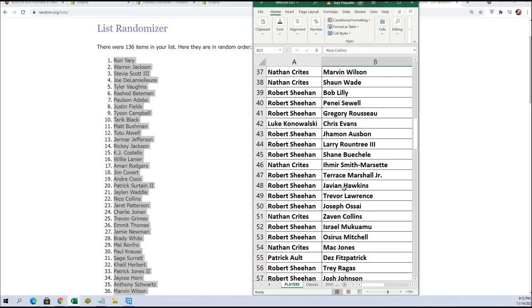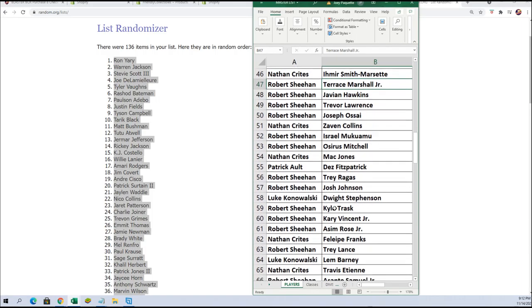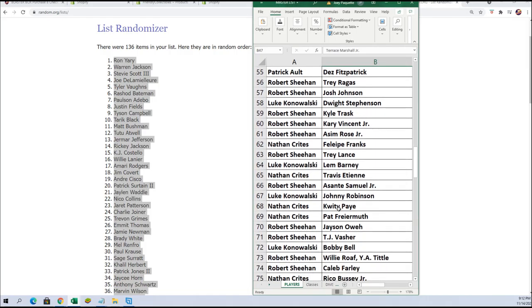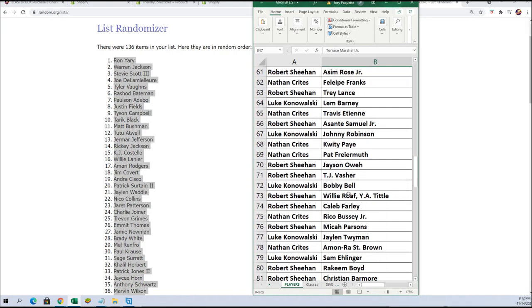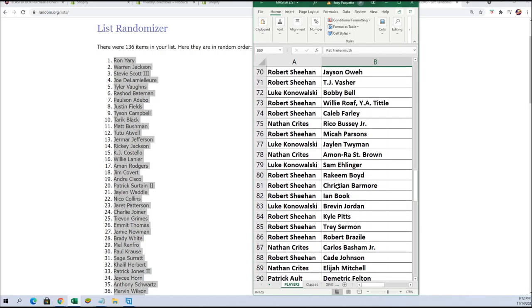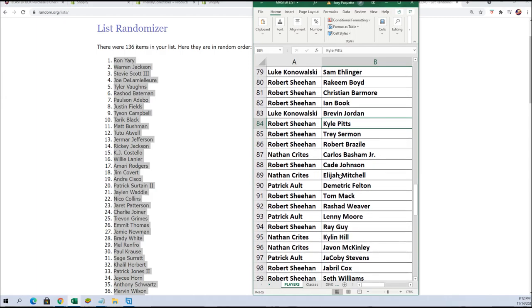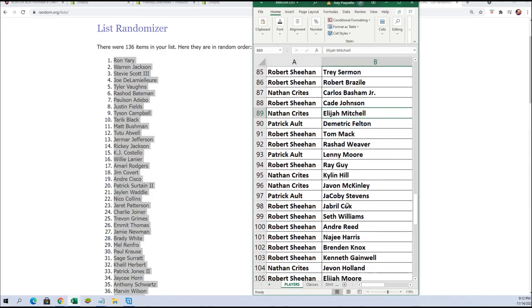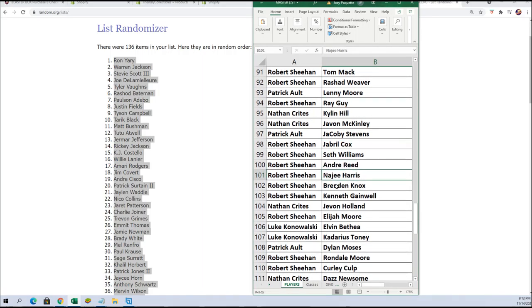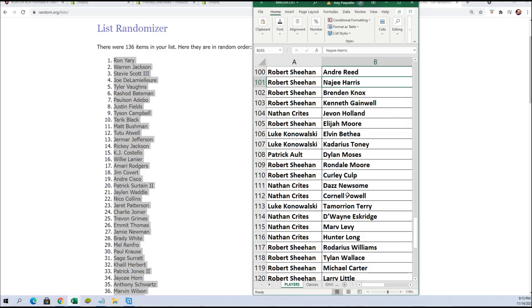Terrence Marshall. That's a good one there, Robert. Terrence Marshall and there's a big tight end for the Steelers. Rookie. There's Kyle Pitts for the Falcons. The wide receiver for the Jets. Steelers running back for Robert S.